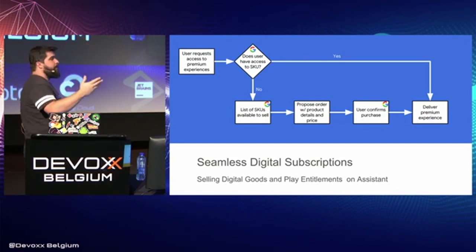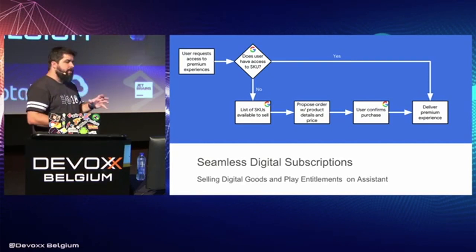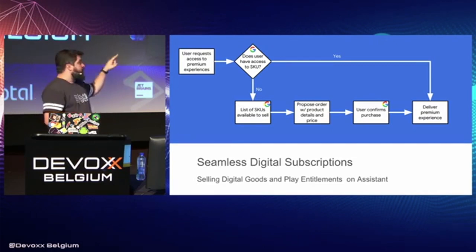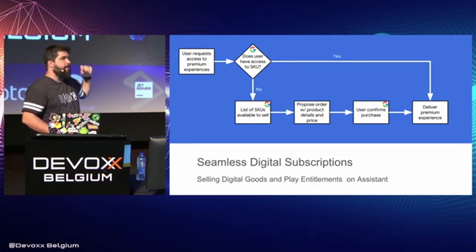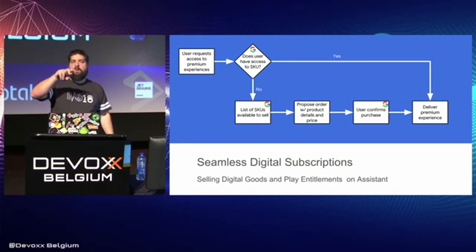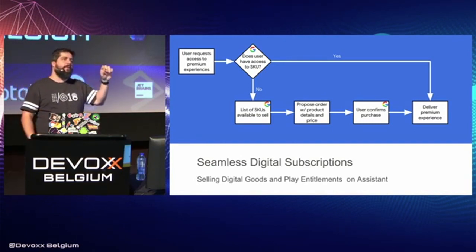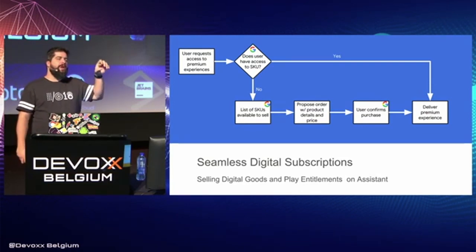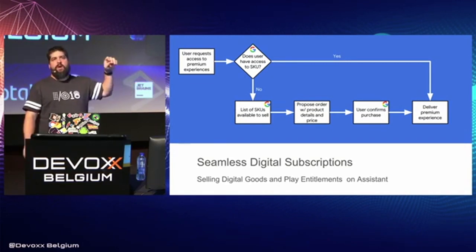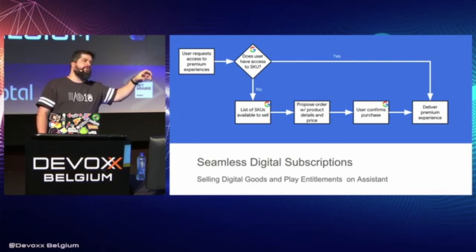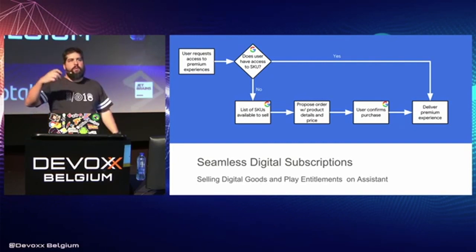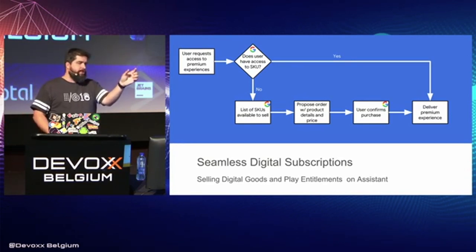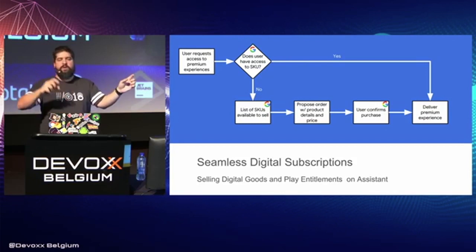This is the flow for how you use the SKUs. SKUs are the name for a product ID. So imagine you have your products list, and why do you have to check the list of SKUs available to sell? Because when you go to the Play Store and you add all the products there, you have to fill in, for example, the price and which location that product is available. Because some locations could have special prices, or you don't want to offer a specific kind of content for a specific country because of image rights, for example. So in this case, you can say, okay, this product is only for Belgium. This other product is only for Brazil.